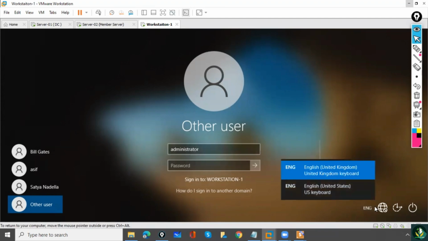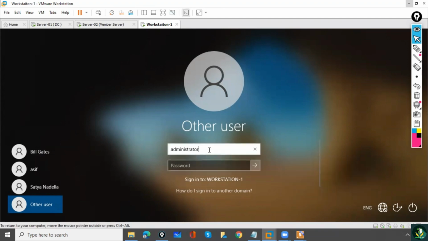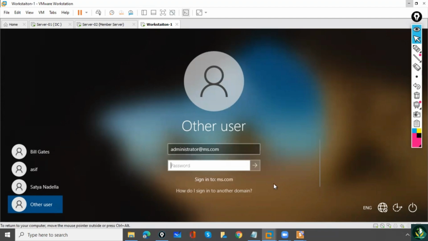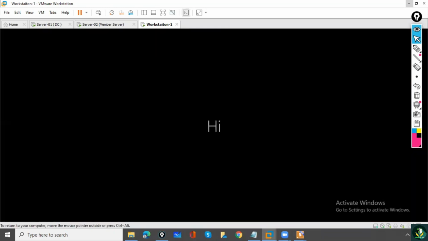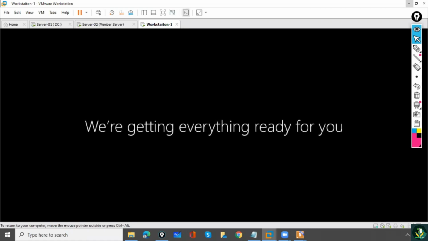At ms.com. The password is 123. So we are logging on to this computer for the first time with the administrator account.